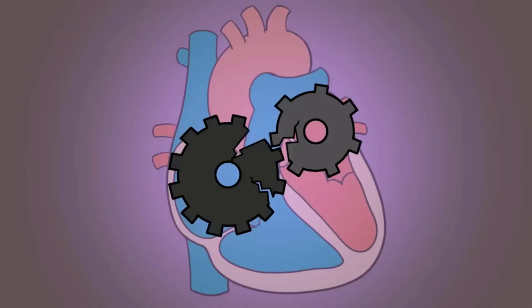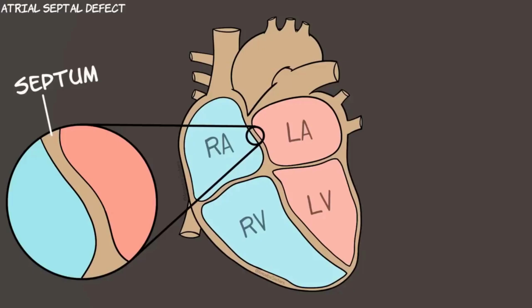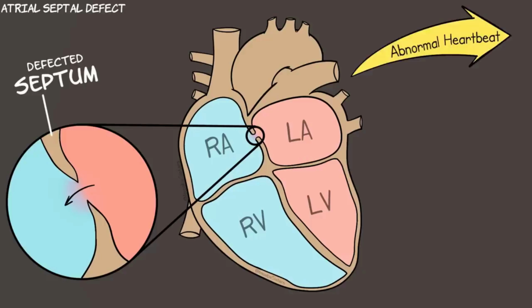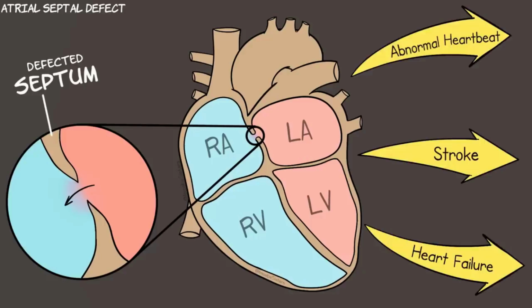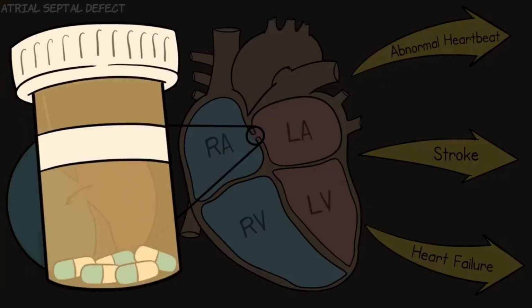One last thing. There are many conditions in which the heart doesn't function correctly. Anatomically, some heart conditions change the pathway flow of blood. One example that we had mentioned before is an atrial septal defect. The septum is the muscular wall that separates the right and left side of the heart. So a septal defect could mean an opening and oxygen-rich blood could mix with oxygen-poor blood. Depending on the size, this can cause further problems such as an abnormal heartbeat, stroke, or potentially heart failure in severe cases. Some medications can help the symptoms, or surgery can be an option.